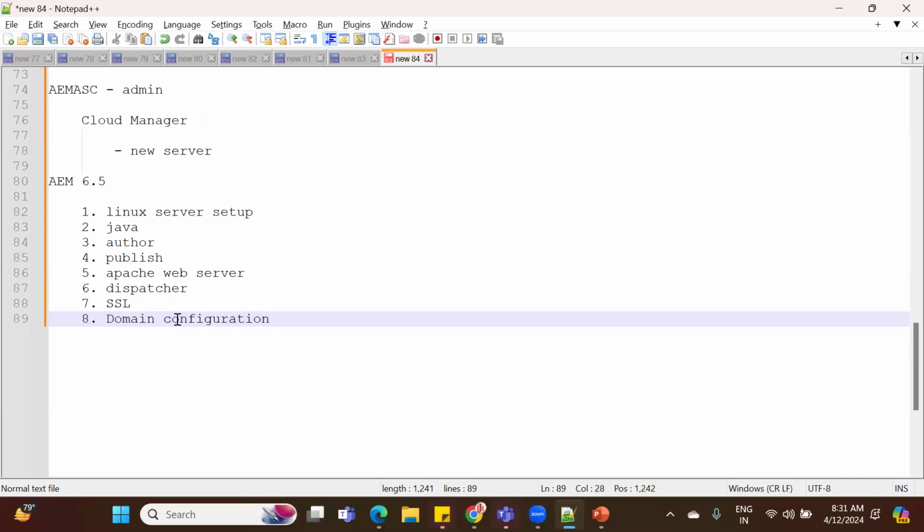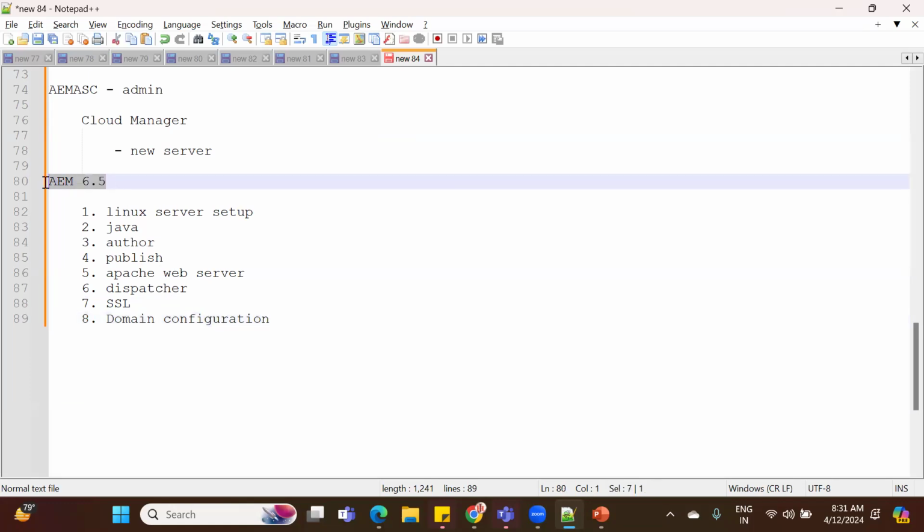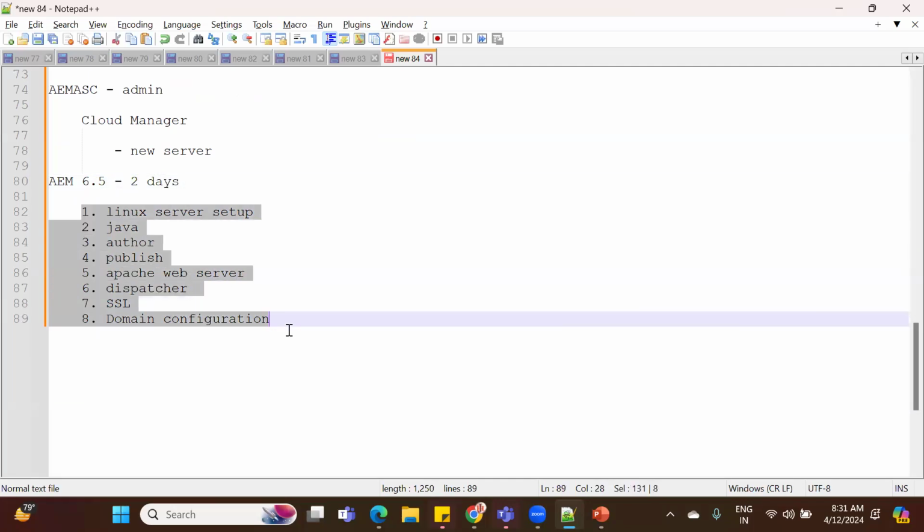There are multiple activities we have to take care of to set up one environment. This is in 6.5. It requires at least 2 days of time to set up a new environment in AEM 6.5.